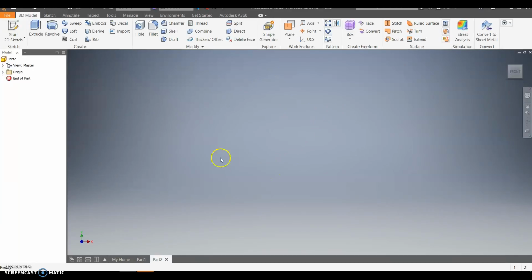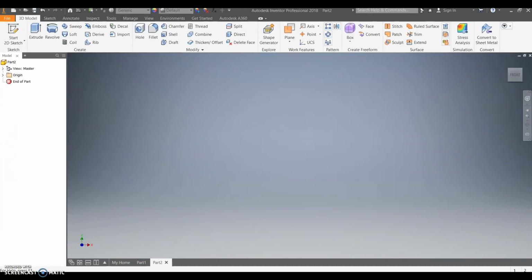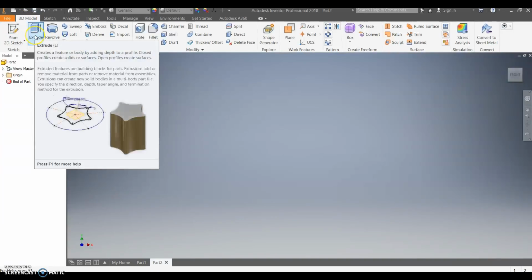Now, I'm going to show you up in here, there's what they call the ribbon. The ribbon consists of all your tools that you're going to use. Right now, we are in 3D modeling. First thing we do is a sketch. We're not going to actually 3D model, we're going to sketch. Anytime I draw something, I imagine that it's a piece of paper. We draw on a piece of paper a shape that we want, and then we turn it into 3 dimensions.